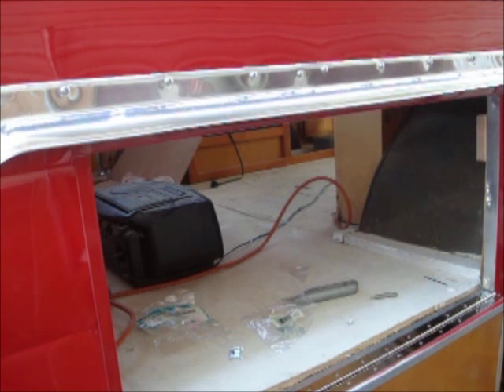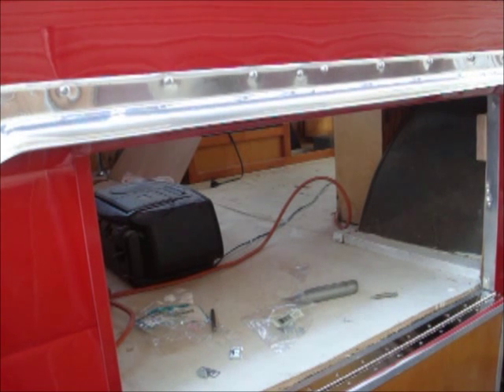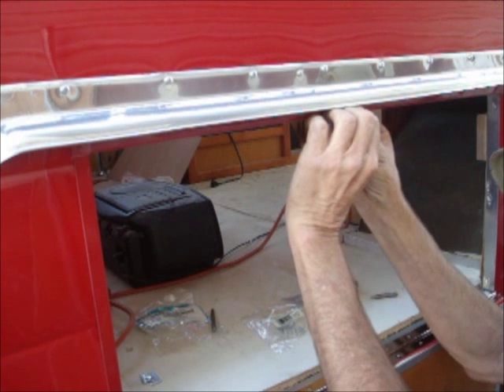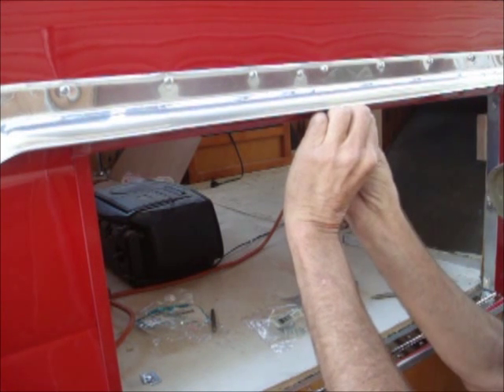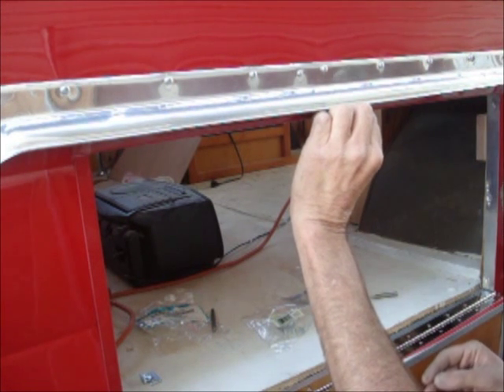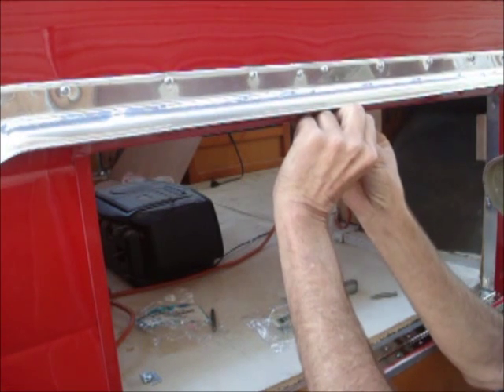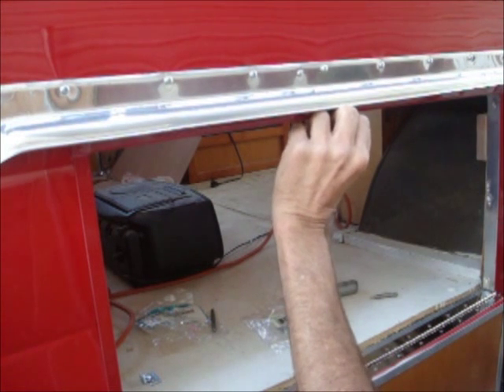Okay, get everything out of my way because I'm really crowded here and I'm old and I'm hurting. First thing we've got to do — get the drill bit going. I'm using a little bitty drill bit smaller than the screw I'm going to be using. I'll put this where I think it needs to be, and then I'm going to drill a hole in the middle of the slot — that way we can adjust it back and forth.